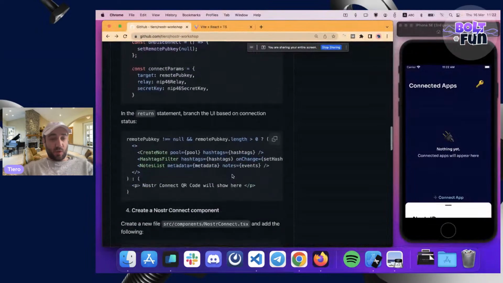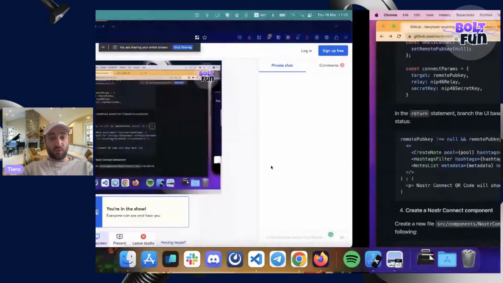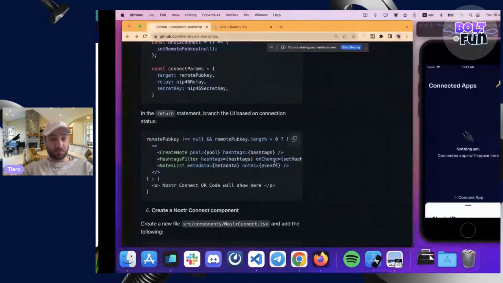More or less. The last thing I want to do in this batch of code is, at the moment the application is showing our UI, I want to branch and show the QR code of the Nostr Connect URI in case we are not connected. So I'm going to take this code and replace it in the return statement.